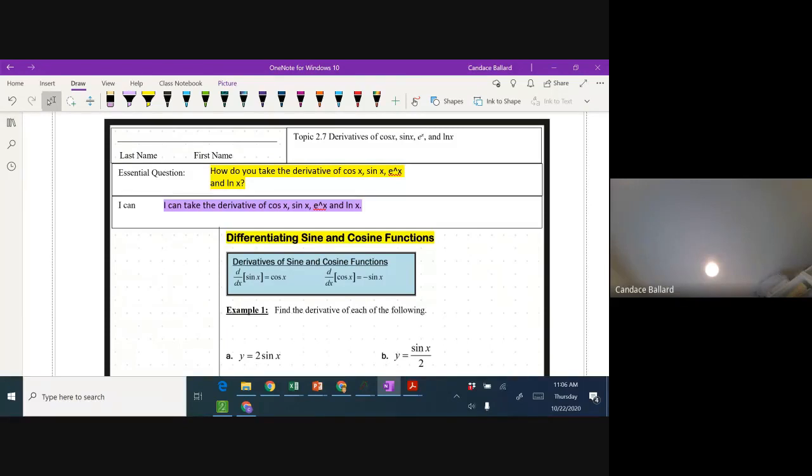So it actually explicitly gives us the derivative of sine and cosine. I am not going to prove them to you. You're going to take my word for it that they work. I could use the limiting process and do that, but we're not going to mess with it. We're just going to say, hey, these are the rules. So the derivative of sine is cosine, and the derivative of cosine is negative sine. Notice on the cosine, it's negative when we take the derivative, okay?